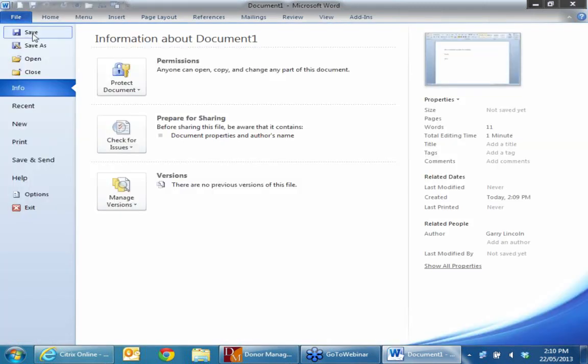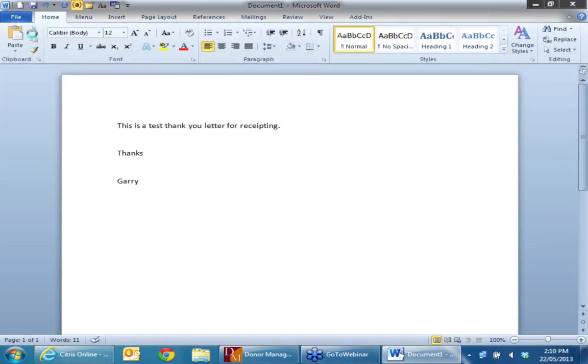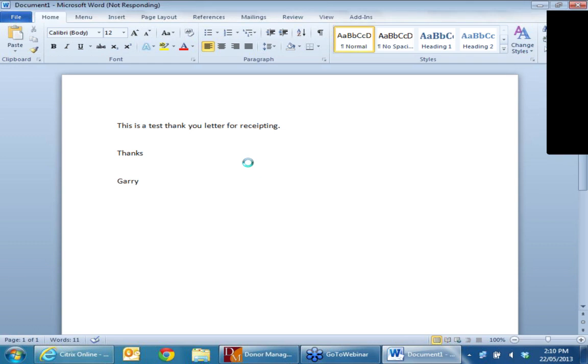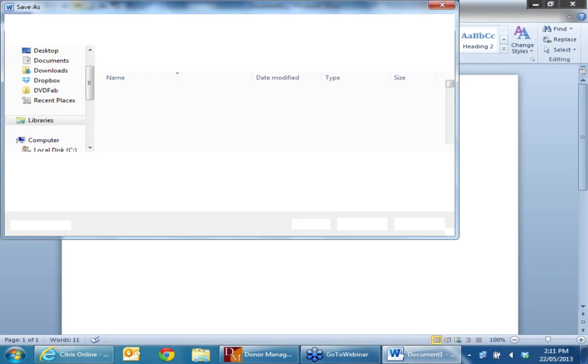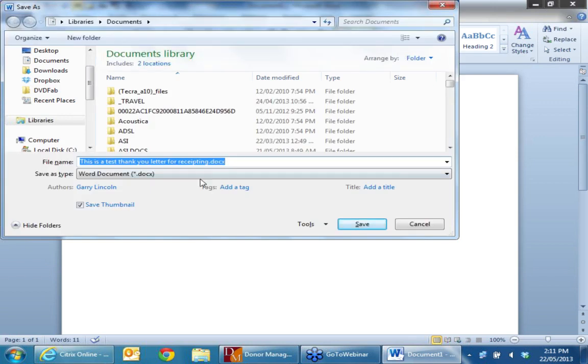In this case here, the first thing I'd have to do is change that to a Word 97-2000, so you can now see the different extension. Go and change my folder to say, okay, I want to save that into my Donman work directory, and you can see there's already some letters. So just call it exactly the same as the code.